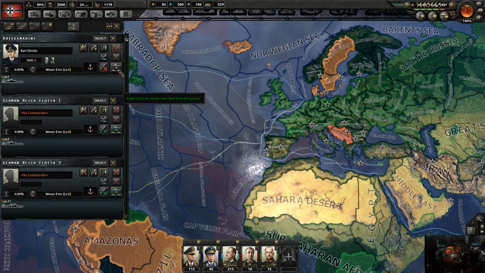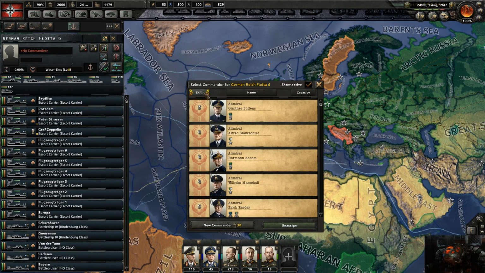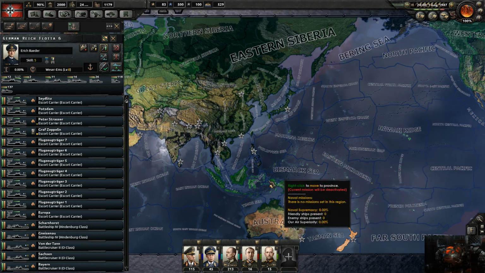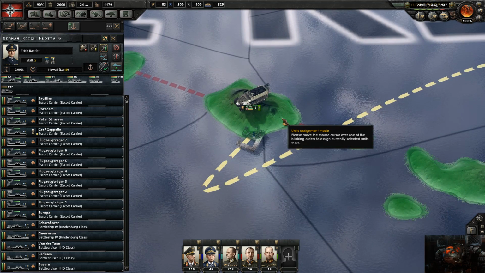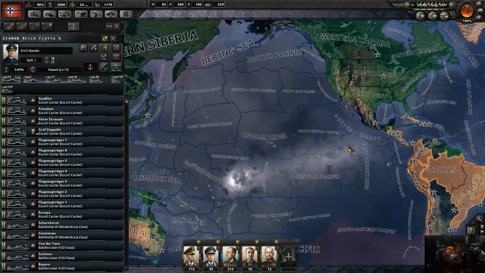Okay, so Reichsflotilla is still going to be the Kriegsmarine, sorry. Everyone else is going to be put together under Raider. Isn't there an order to change the home base? Control and right click. Hawaii is now its home base, its home fleet for the moment.